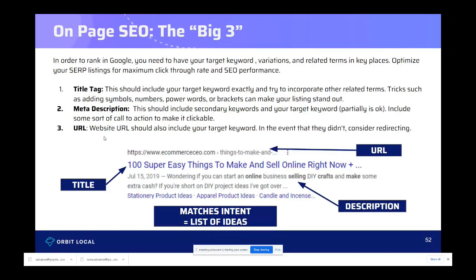I also recommend that you have your target keyword in your website URL. That's not a huge deal, though. If you don't have it and your page is not ranking, you may want to go ahead and redirect it. But if you have some rankings already, I would just leave it alone. The key takeaway here is that you want your SERP listing, these three things, to be enticing, but more importantly, you want it to match the searcher intent. So if someone is searching for this, and you look at what Google's ranking, all listicles, then I'll produce a listicle and match that intent. I'm not going to produce a how-to guide for something where Google's just showing listicles.